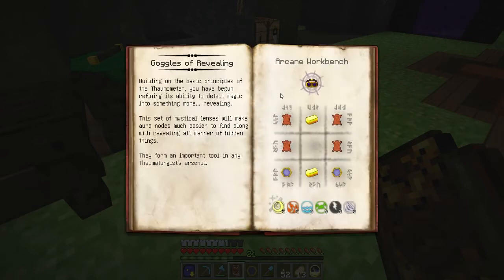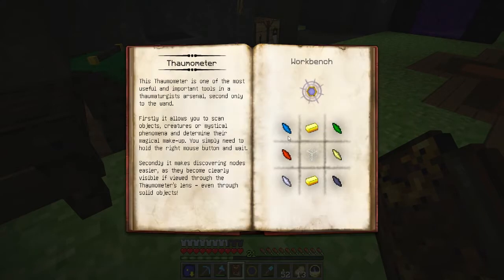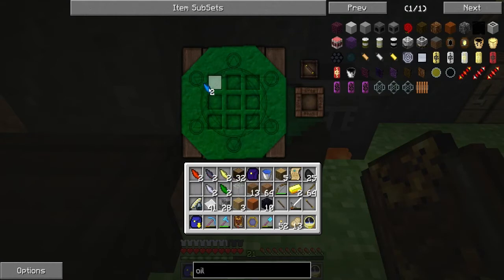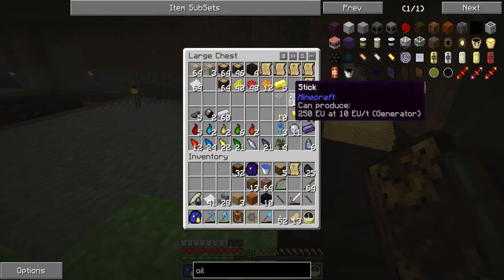Now, presumably, the goggles of revealing are going to show stuff so that I don't have to keep holding up the thermometer. So I need 4 leather, 2 gold, and I need 2 thermometers. So the thermometer is made with the shards, 2 gold, and glass. So it is blue, red, white, green, yellow, black, glass, and I don't have nearly enough. I knew I had the 2 for some reason.